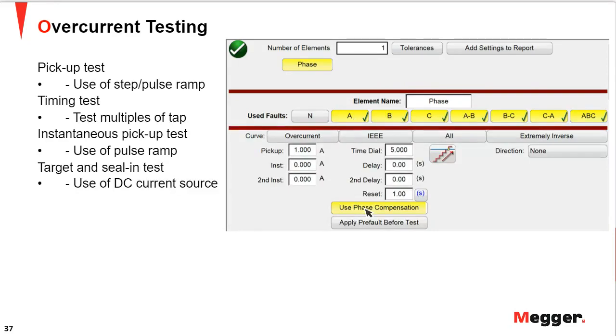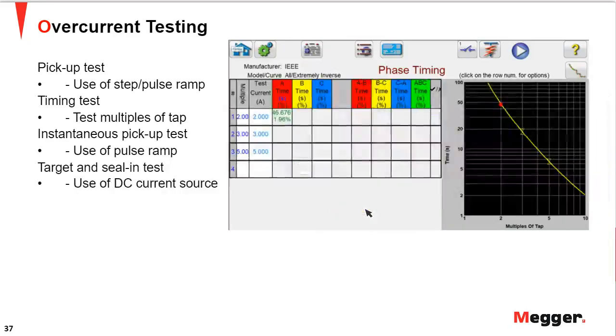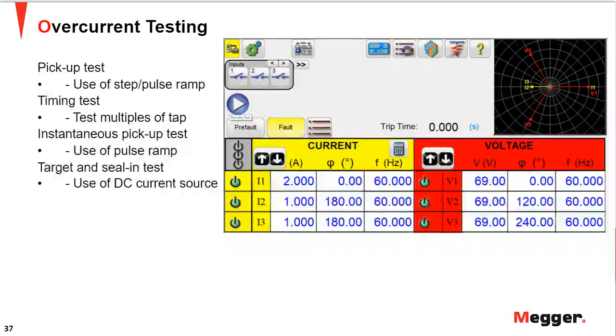Okay, so the way that it is done is, for example, let's say you want to inject a single phase fault of 2 amps. You would inject 2 amps on the first phase, and then you would inject 1 amp, but at 180 degrees, again 1 amp on the other 2 phases, basically. So they're canceling out in the sense that there is no zero sequence component that the relay is going to see. So it's going to see 2 amps, and it's going to trip on 51P.